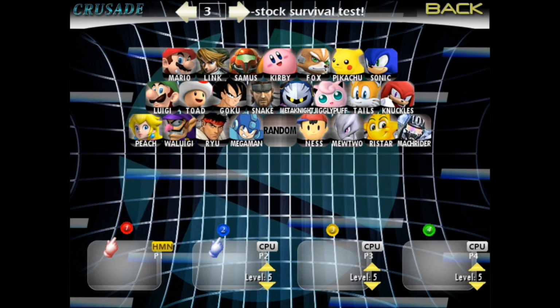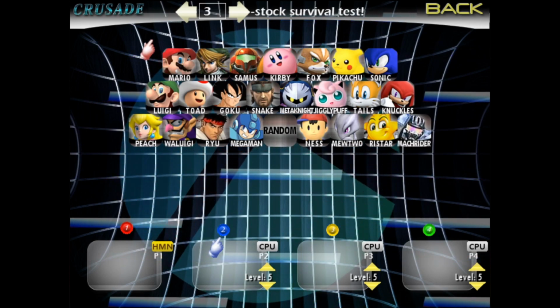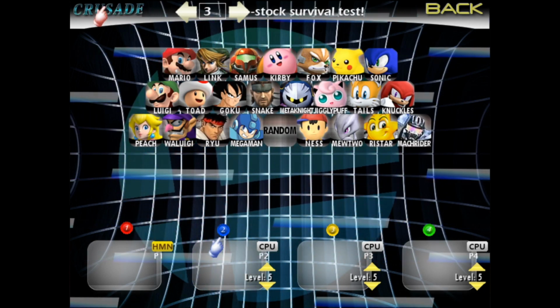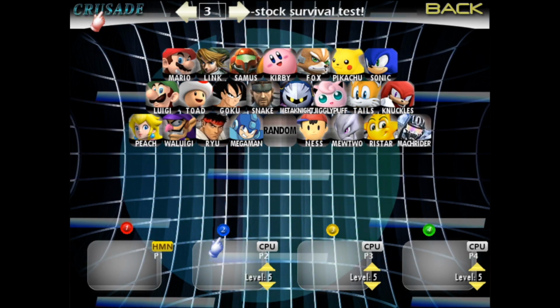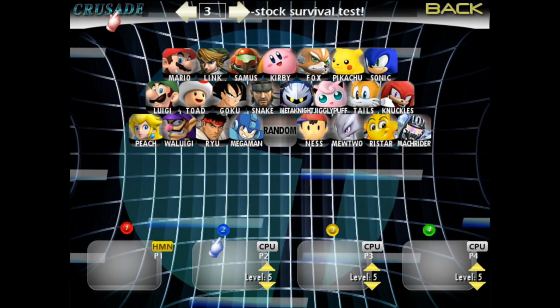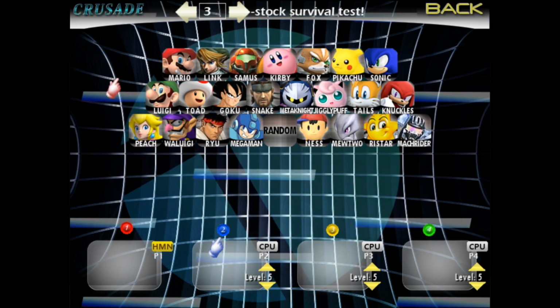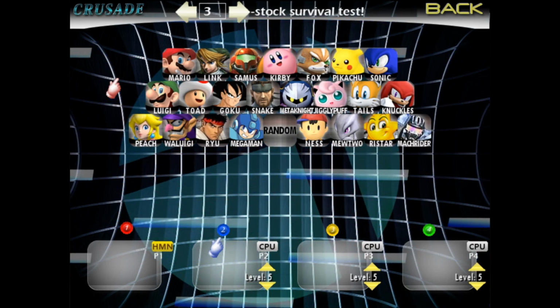Same character selection screen overlay, but it's arranged differently. Also followed by new characters, so we got Crusade and Team Battles. Oh boy, Team Battles is pretty much gonna be a new arc. So I'll talk about the new arc stuff. Think of it as the manga series Yu-Gi-Oh. So I'm just gonna make it short.